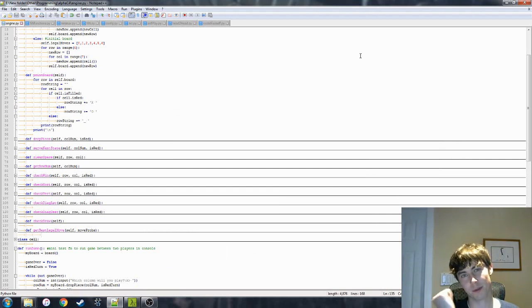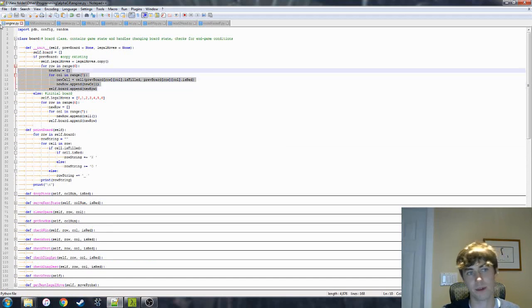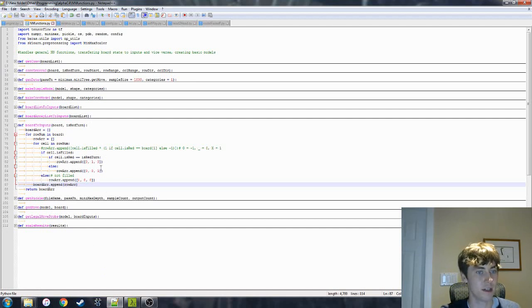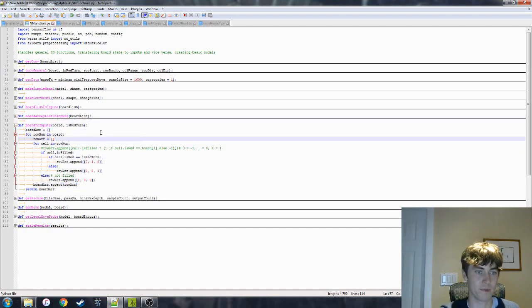The first thing I'm going to explain is the input data. This is how the actual board state gets fed to the neural net, because you can't just feed it the raw state that we have here with cells. You want to perform some kind of process on that so the neural net can interpret it more clearly, like what the state of the board actually is. That is happening in this function here, the board to inputs function.